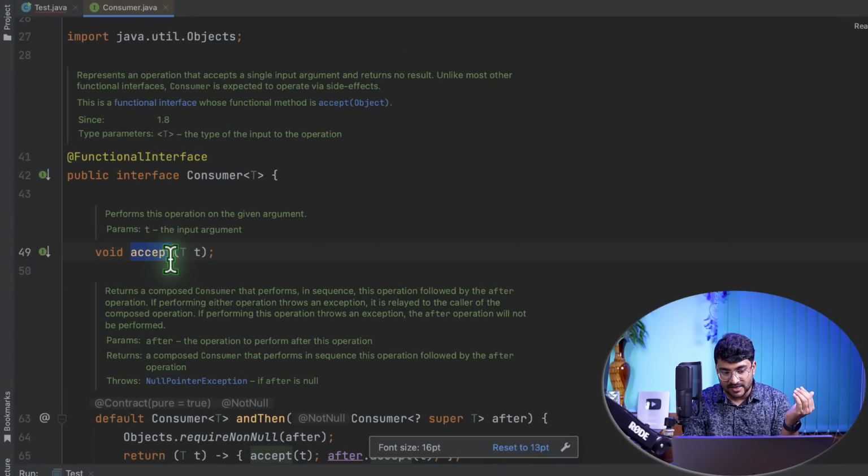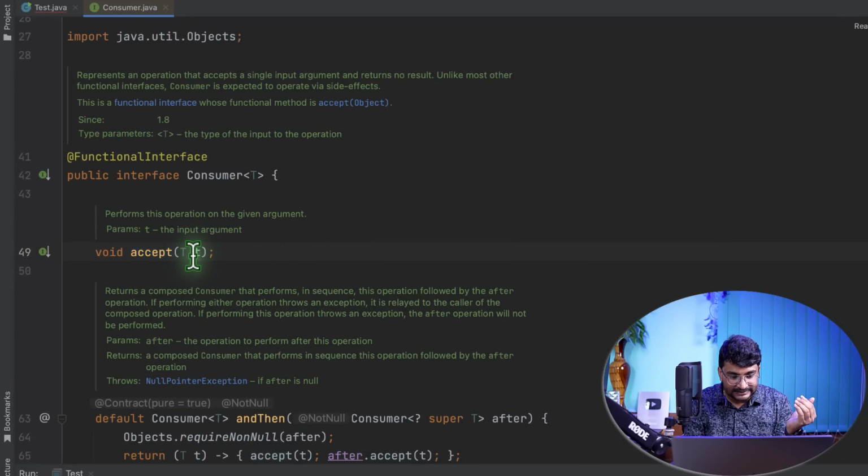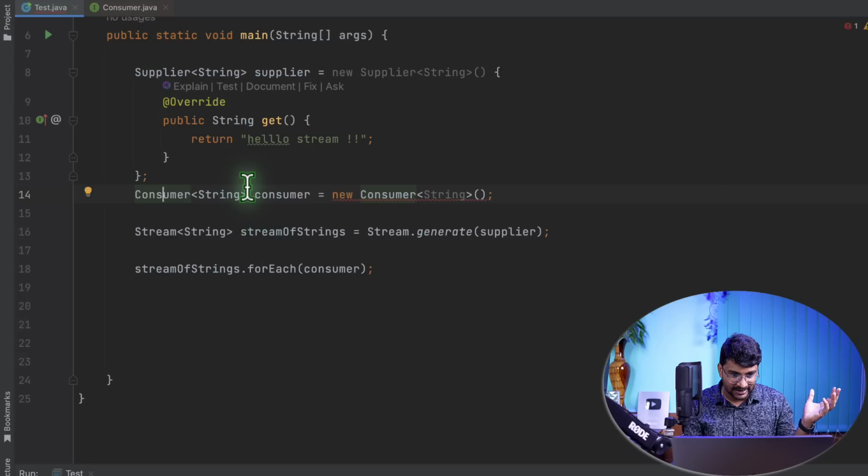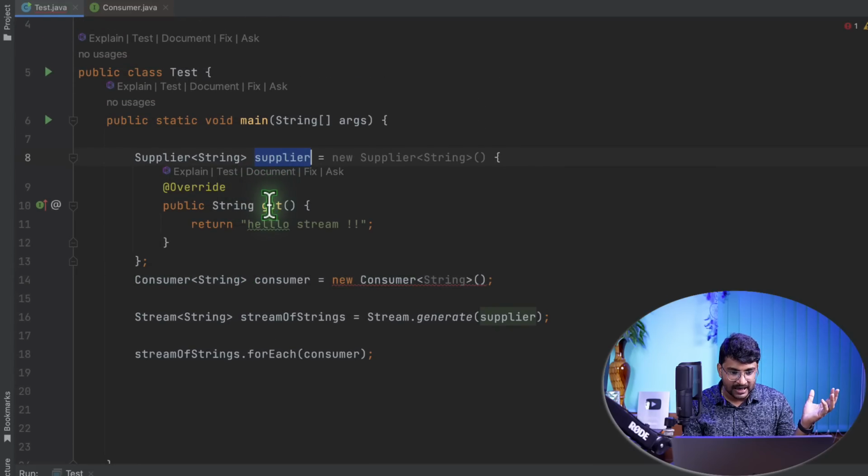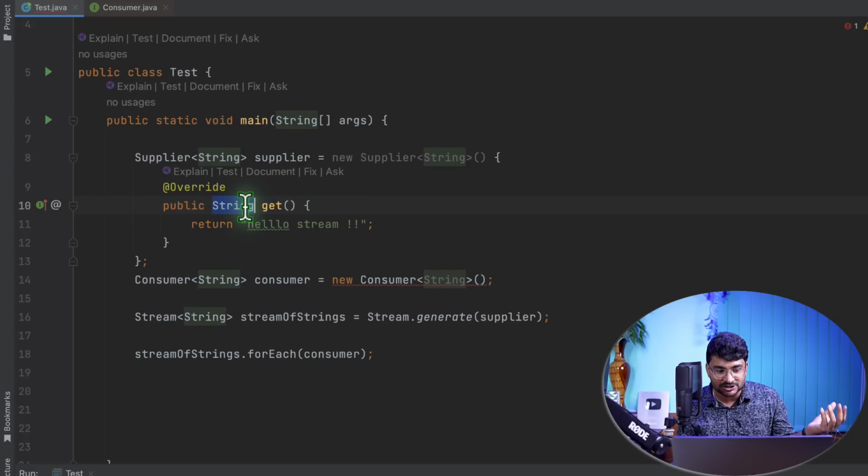And what does the accept method do? It takes a parameter and does something with it. It doesn't return anything. The previous one that we saw, the supplier, takes nothing but always returns something. That's why it is a supplier. The get method is always going to supply you a string.